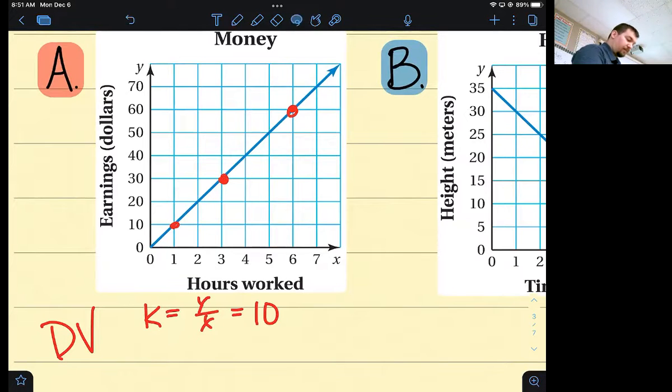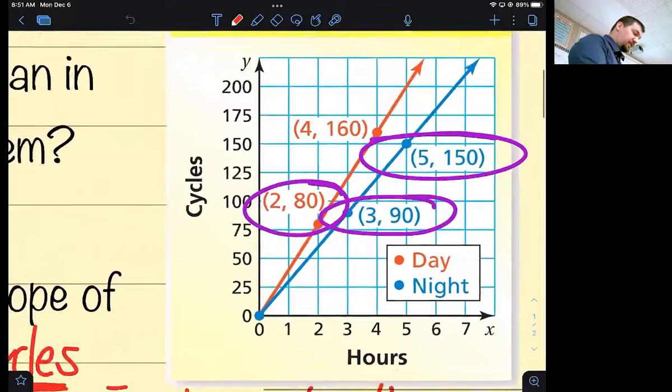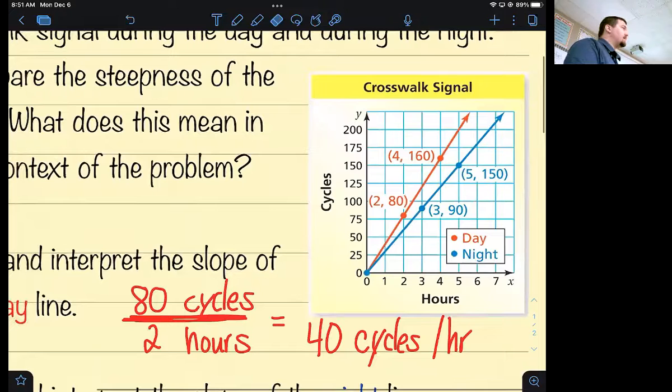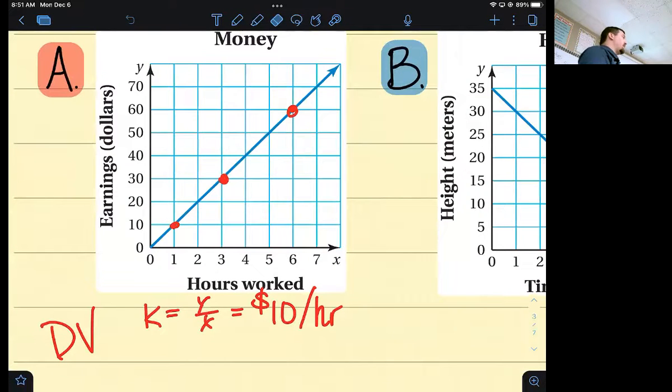And let's be specific here. If we were to label this, it'd be 10. What's the y label? What's the y-axis labeled in? Dollars per hour. Yeah. Remember, the k values are unit rate. So the same thing that you did to find the unit rate on this example we looked at with the crosswalks on Friday, it's the same thing we're doing today. Y divided by X. This time, Y divided by X gave us 40 for the red line and 30 for the blue line. Well, in this problem, it gives us 10.